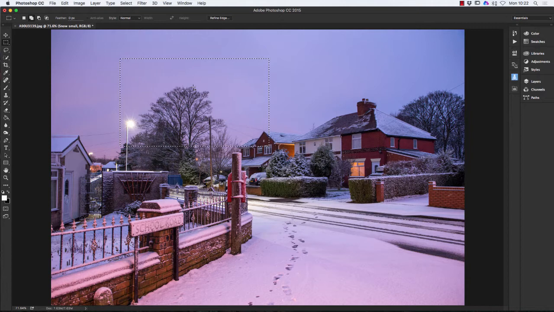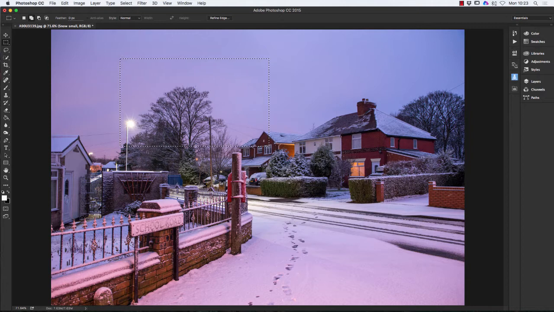And it's experimenting. If you don't get exactly what you want first attempt, you can delete the layer and keep trying. The size of the picture makes a difference as well, because the pixels are all different shapes. So it is trial and error. Okay, so we've got the rectangle there.